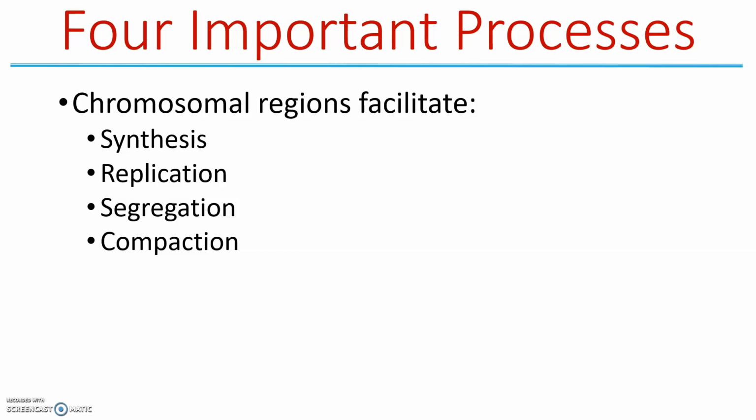So these chromosomal regions have to have certain processes in place. One is to synthesize. We have to be able to take these chromosomes and synthesize RNA and proteins from them. We need to be able to replicate our chromosomes. They need to be able to segregate during cell division, and we need to be able to compact them inside of our nucleus. Like you'll see in subsequent videos, there is over 6 feet of DNA that has to fit into a microscopic cell. How is that possible? We can't just be pushing and jumbling it all in. We have to neatly arrange this. So there are several steps we'll take to compact it to make sure that it is safe.